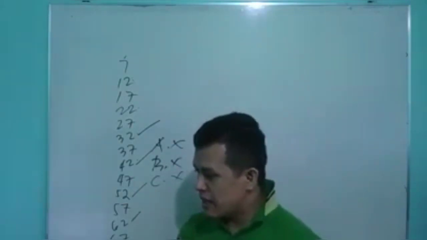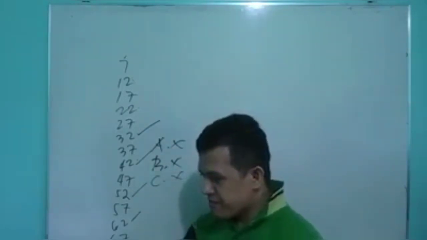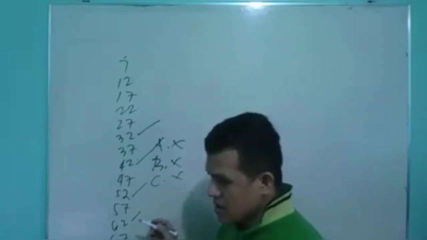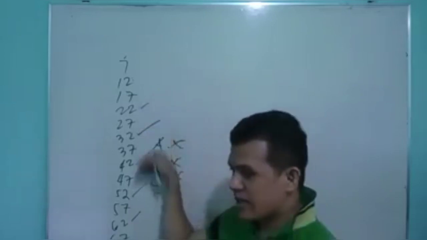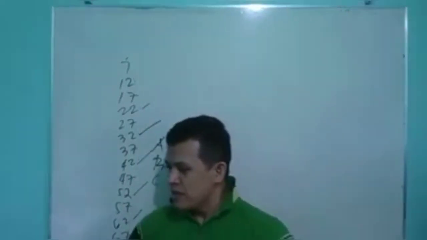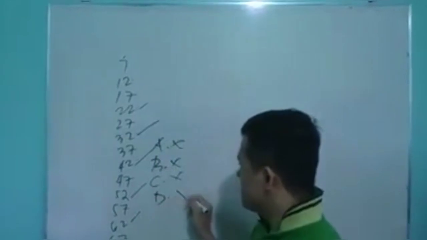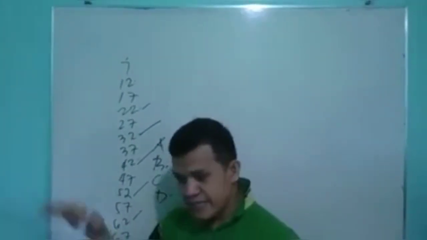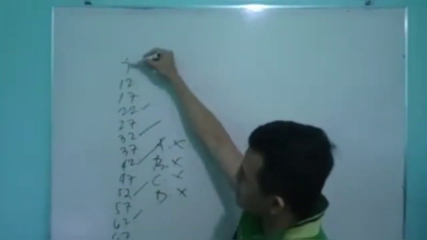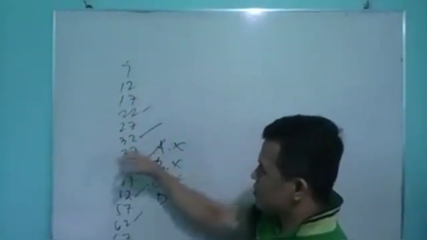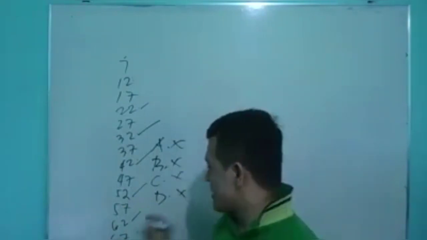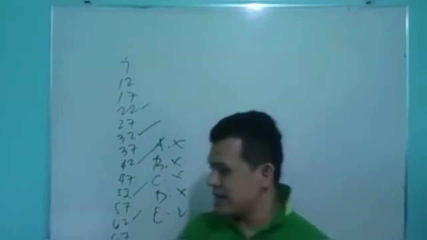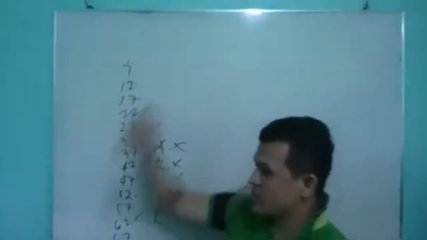The number is odd. It's also wrong because what's this? 22. All those ending with 2 are also even. So letter D is also wrong. And letter E, the digit in the ones place is prime. So remember that all the ones places are just 7 and 2, 7 and 2, 7 and 2, right? Now, 7 and 2 are prime numbers. So letter E is correct. Okay? There you go. Letter E is correct. The ones place only, 7, 2, like that.